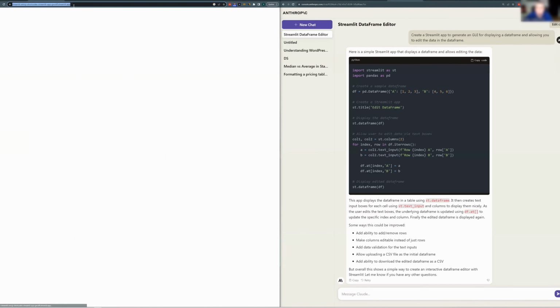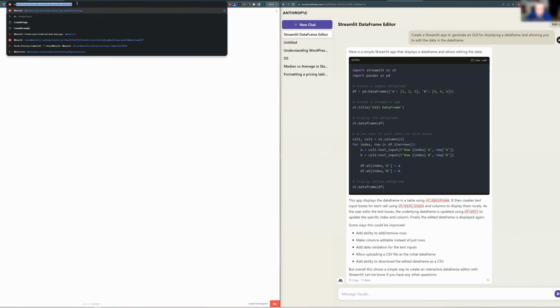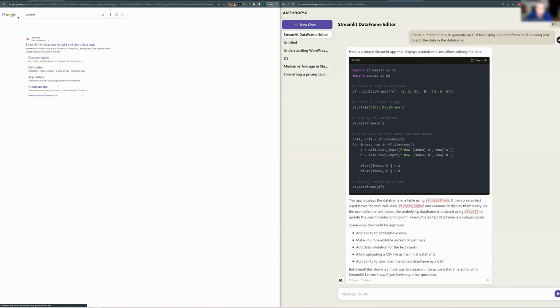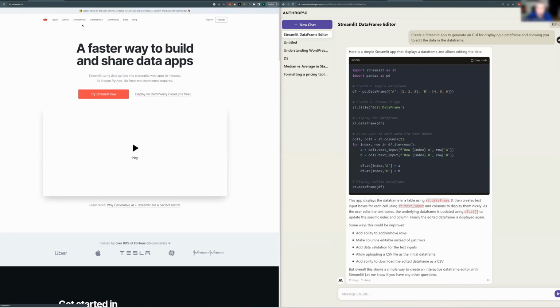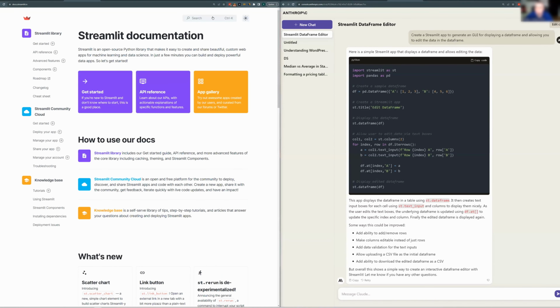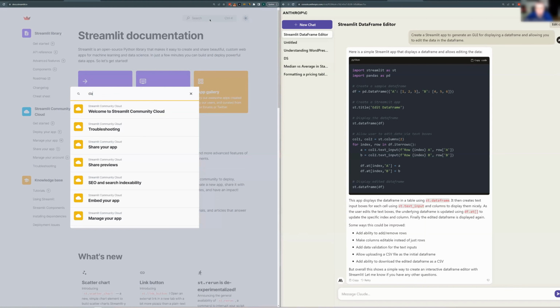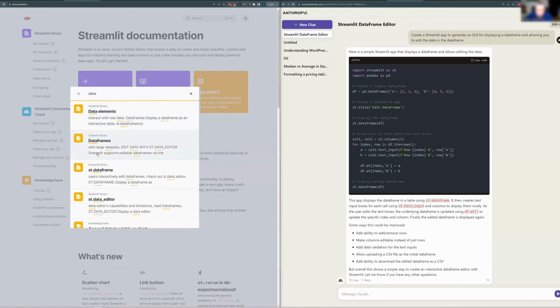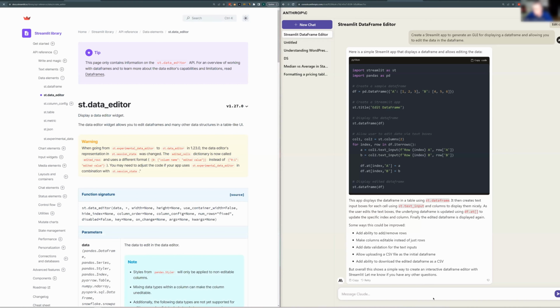What? Okay, what the heck? Okay, oh, I should have used the docs. Yeah, the data editor here is this one. Let's see, maybe it's aware of it.